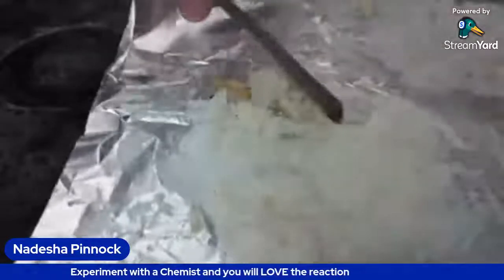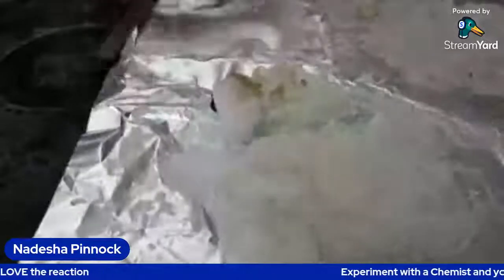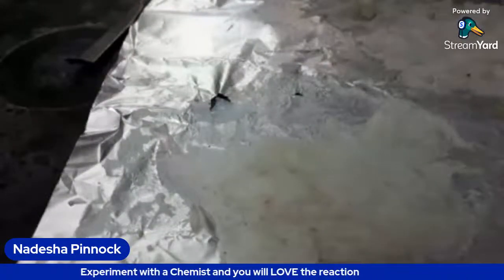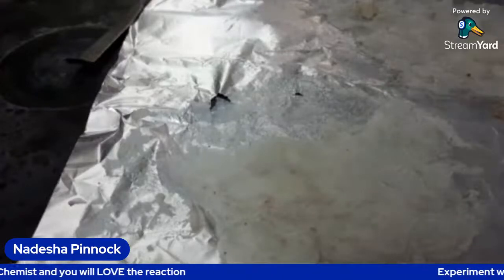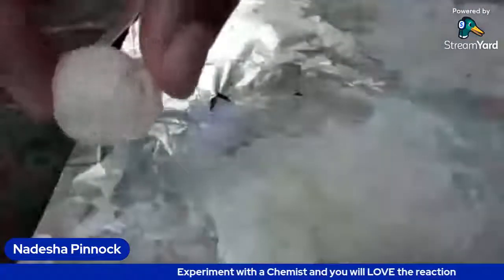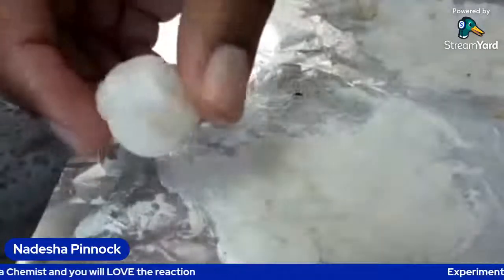After you heat it, you see that it appears less and less opaque. I think it will harden more after it cools, because it's hot right now. So I roll it into a ball.